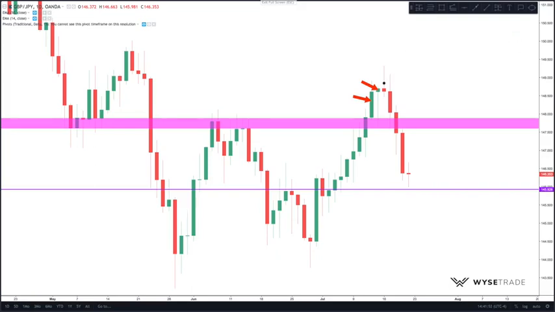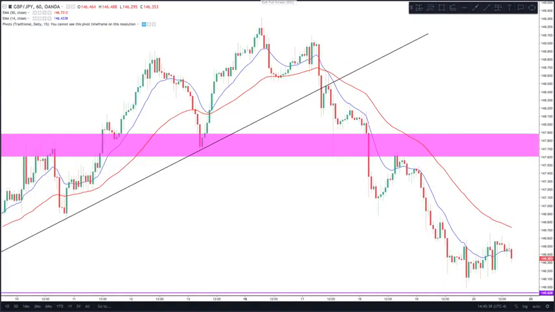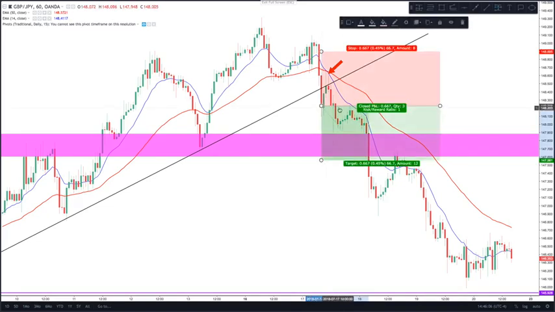So jumping to the 4-hour. We have a very clear divergence with wide swings, a lower high, and then a bearish engulfing candle that also breaks this trend line, which gives us an intraday bearish bias. So let's jump to the 1-hour time frame. Here in the 1-hour time frame, we again have the break of trendline, an EMA cross, and a picture perfect rejection with 2 great long wick candles rejecting the broken trendline, which was your first possible entry.